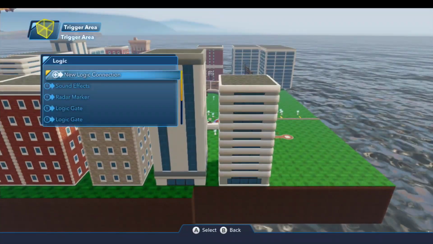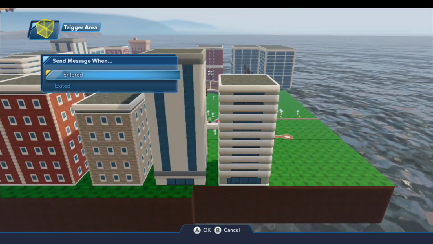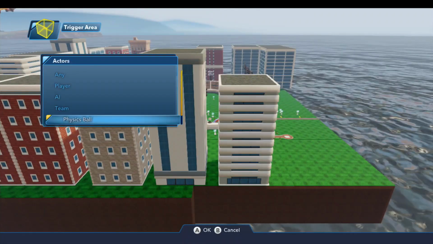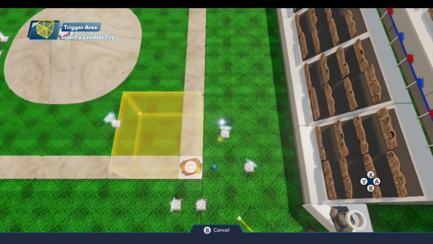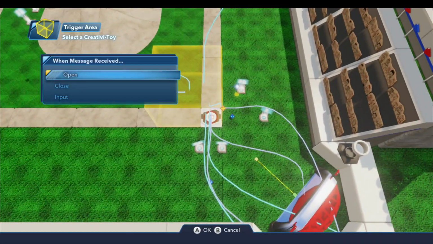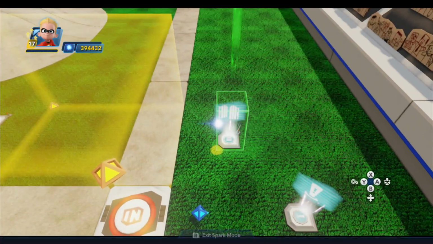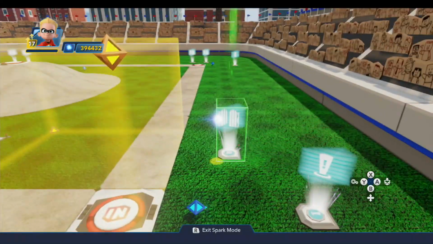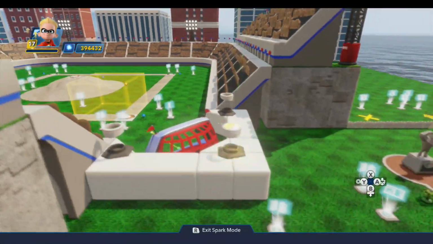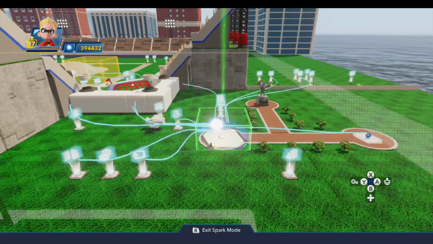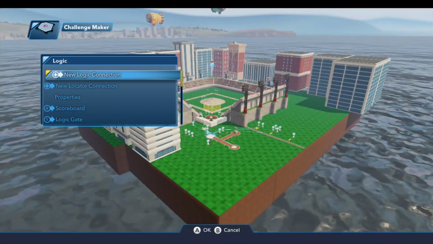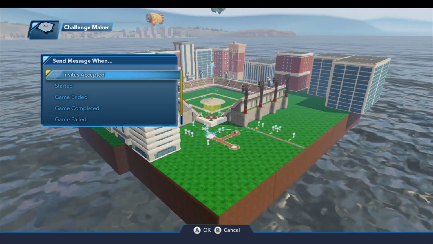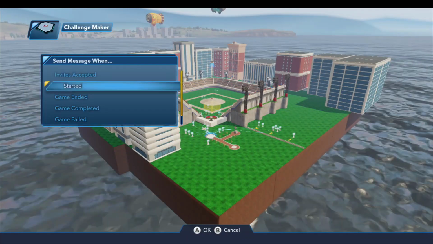So this trigger area, new logic connection, this is the final connection we need to make on the trigger area. When exited by physics ball, we're going to attempt to input into this gate. And again, depending on whether this is opened or closed is going to determine what happens at the bases. Now initially player 1 is batting, so we want to make sure that gate is in the open state initially. So on the challenge maker, a new logic connection on, let's see, I think it's on started is what I did.